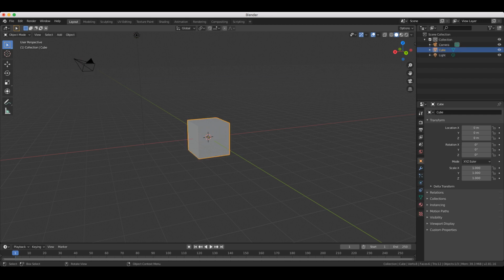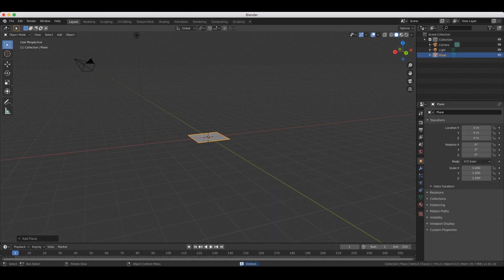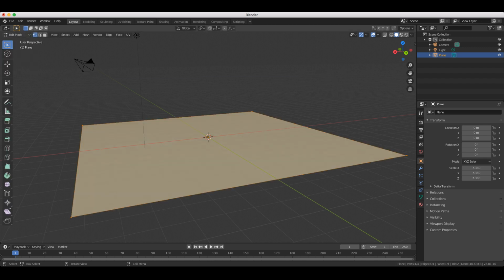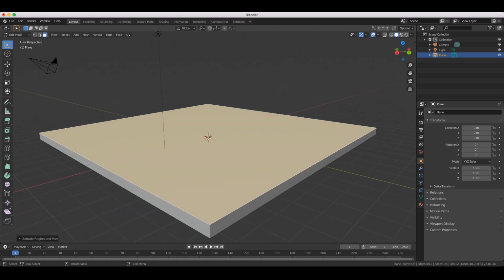Let's press X, delete the cube, Shift A to add a plane, and then S for scaling it. Scale it a little bit, then I went to edit mode, chose the face, and pressed E for extrude. Do it up on the Z axis.